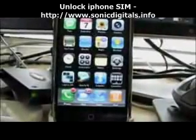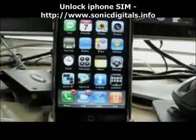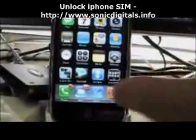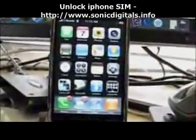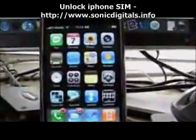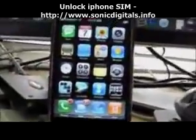So it doesn't complain about a bad SIM anymore. Right. It says no service, but I think that may be. Oh, no, it works. It's on T-Mobile now. So, everything looks good. Let me try to make a quick call.